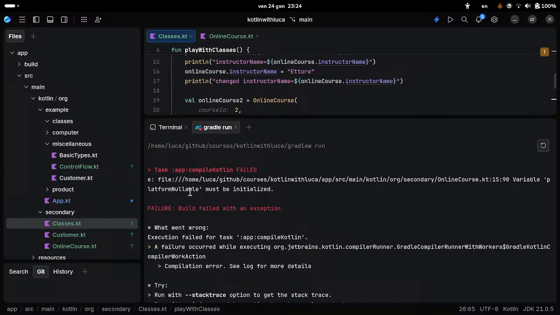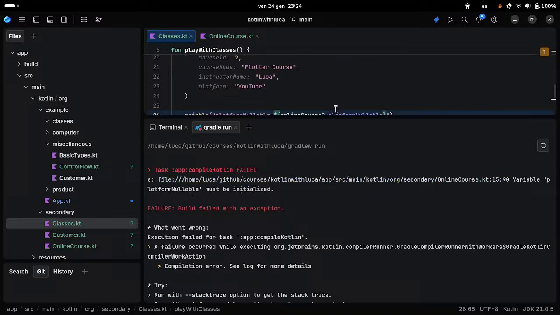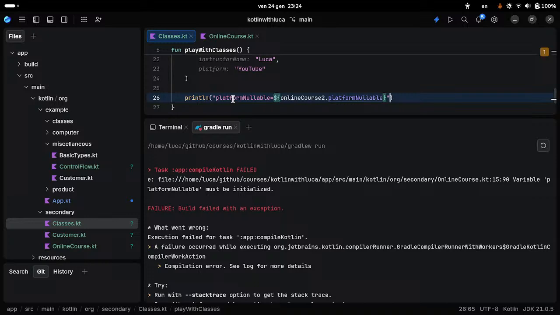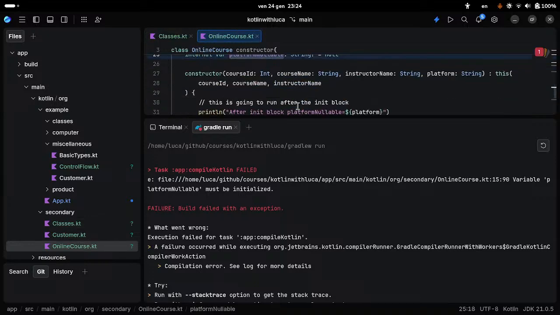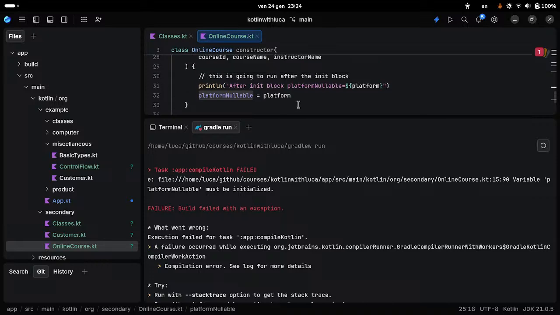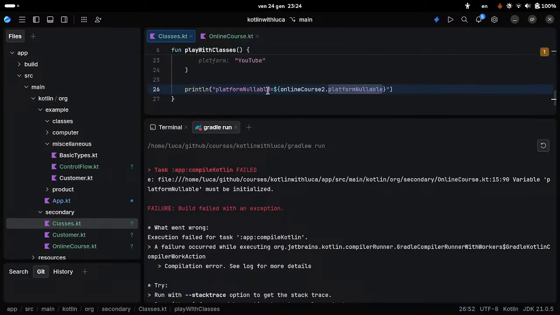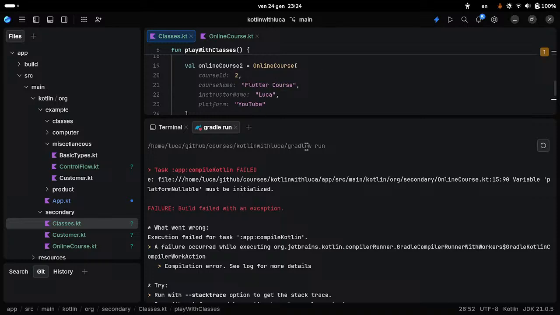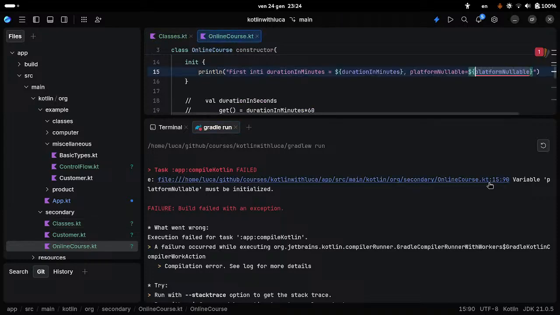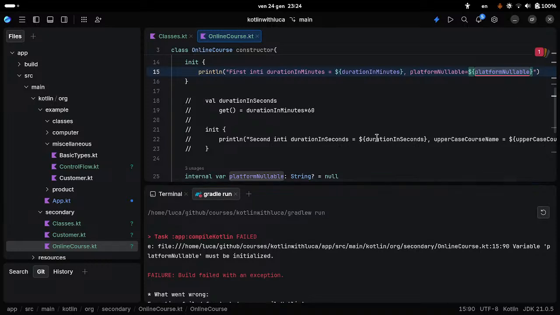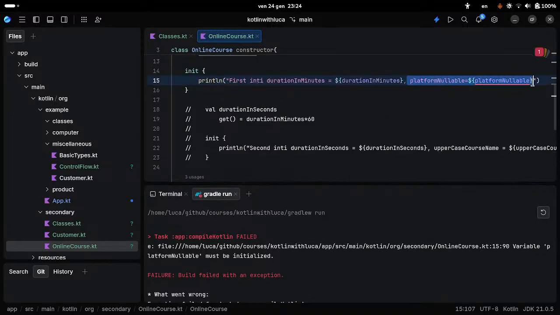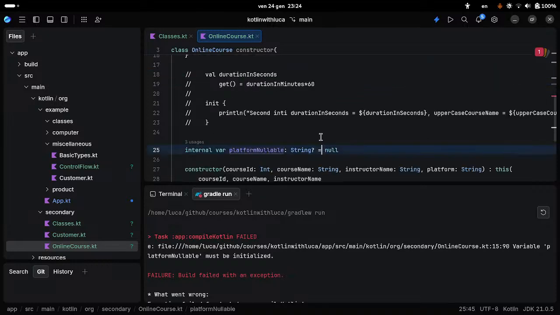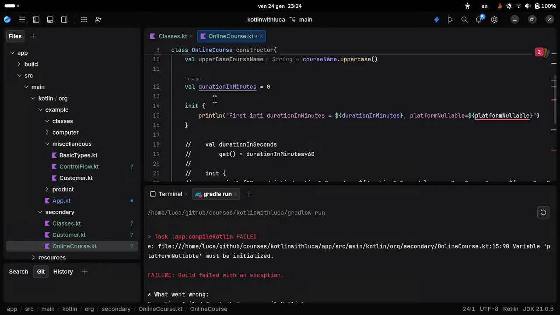Where did I make a mistake? Must be initialized. Oh, am I using course 2? Yes. Okay, that's because I was trying to print it on the init, and I have this variable over here.